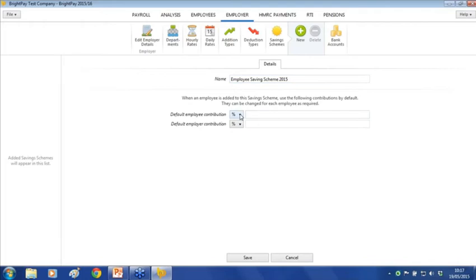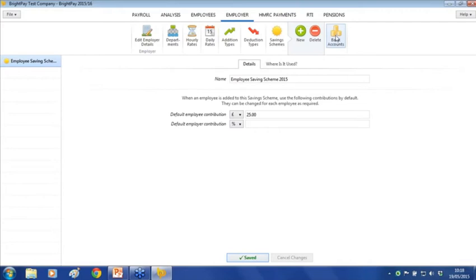And the contributions that an employee may make can either be on a percentage basis or a set amount. So say, for example, my employees wish to contribute £25 each pay period should they wish to join. I can enter that here, click on Save, and that will then be available to apply to each pay slip if it's required.